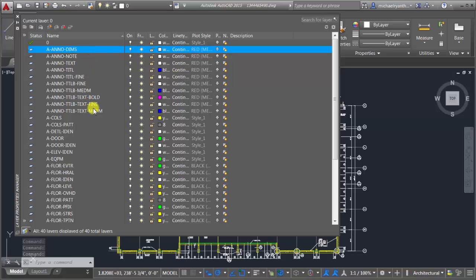Now, the real power here is that the colors can stay as they are while I'm working on it, because we like colors. We can differentiate what we're working on, see that that's a dimension and that's a wall, and it's great to work with colors. But when I go to plot, I'm going to get the desired results. The ones that still have style one attached will just go out as they are, so still with the greens and the whites and such.